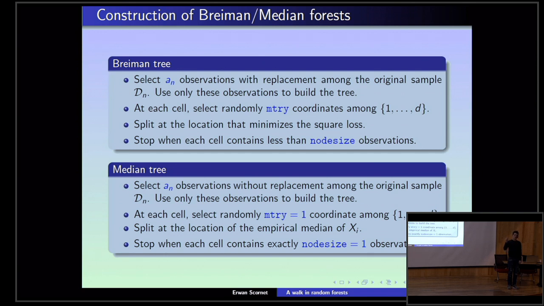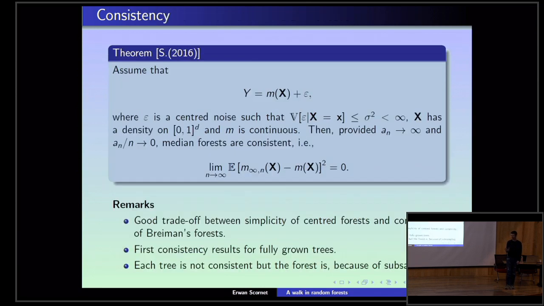I could not do that for the Sontag Forest because if you remember, for the Sontag Forest, I've thrown away the data when I built the partition. So I cannot stop when I have just one observation because at the time of the construction, I do not see the observations. Here, I just remember the position of the points in the construction process, so I can stop exactly when I have one observation in each cell. So you see here that this forest is closer to Breiman's forest because I have exactly one point, so a small number of points in each terminal node.